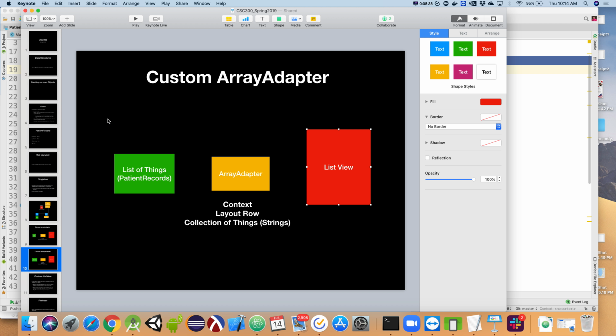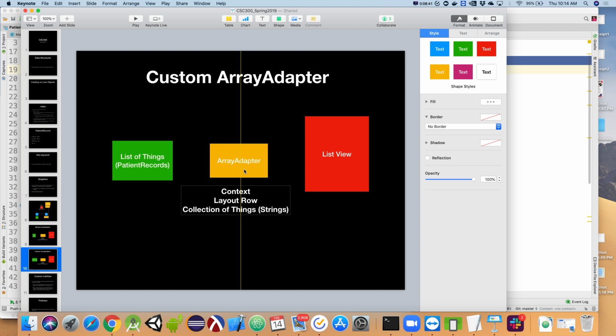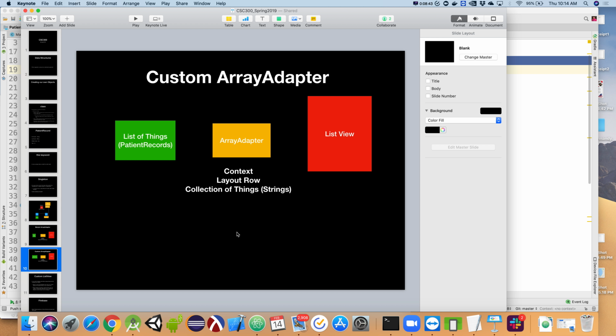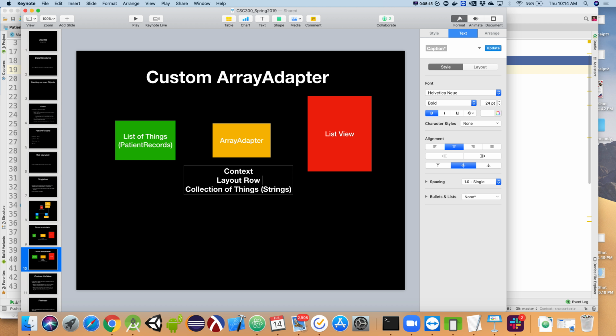So what are the two things that change in this particular case? Well, chances are this layout row is more complex, right? We're not just showing a single text view. Maybe we have some vertical linear layouts, some horizontal linear layouts. Maybe we have 4 or 5 text views. Maybe we have an image view, all sorts of stuff. If you think about apps that you might download and scroll through, a cheesy one might just have a list of strings, but usually if you're looking through movie times or something, you're going to have the big image of the movie. They're more complex than just a string.